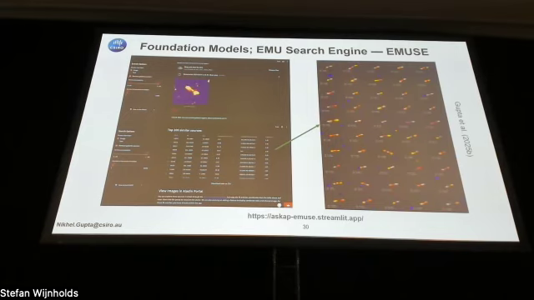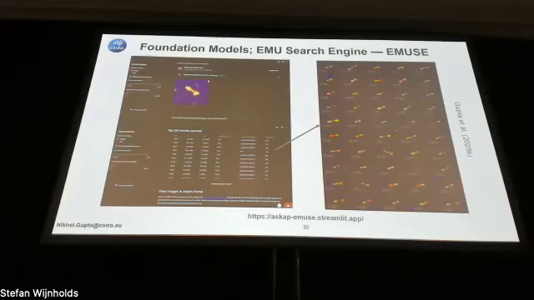So you can try to find sources in a couple of ways here. You can upload your favorite radio galaxies or some really peculiar things that you are interested in. For example, here I just uploaded an FR2 galaxy and asked it to find all similar sources in the EMU survey.